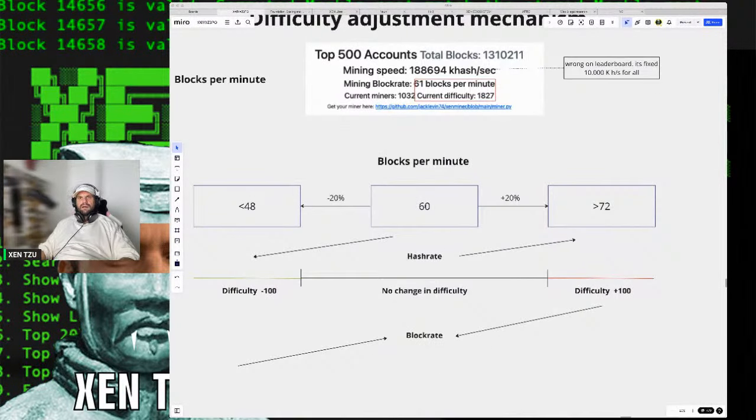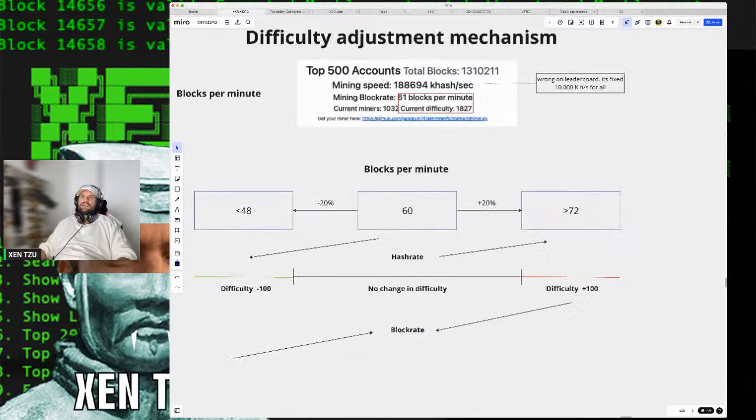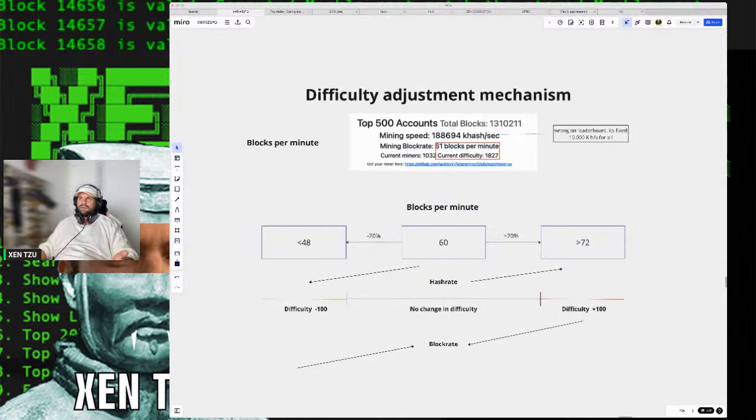It will be interesting. The way it works is that there's this difficulty adjustment mechanism that I walked through with you last time in detail. If more miners come, the blocks per minute are not fixed. It varies depending on the difficulty. If the block production increases up to 72, then the difficulty goes up. If the difficulty goes up, there's going to be fewer miners and a lower block rate. And if it goes the other way, you adjust the difficulty to the other end, you reduce it.